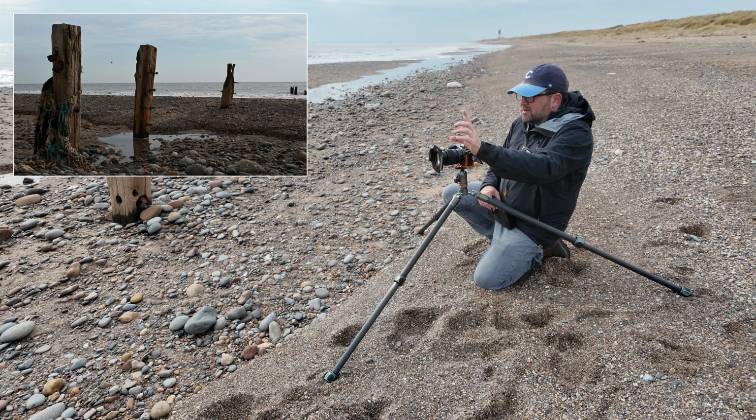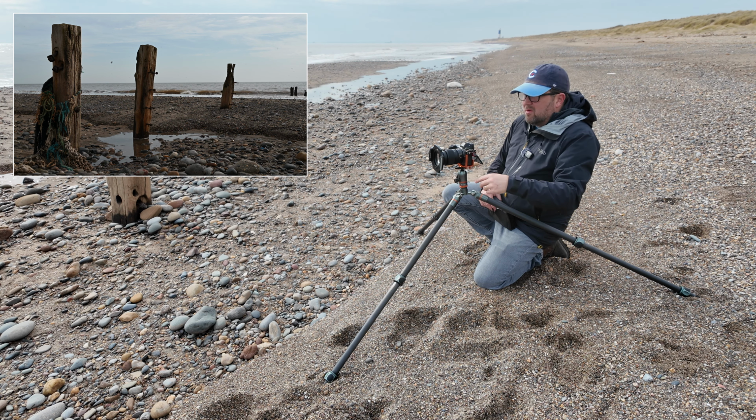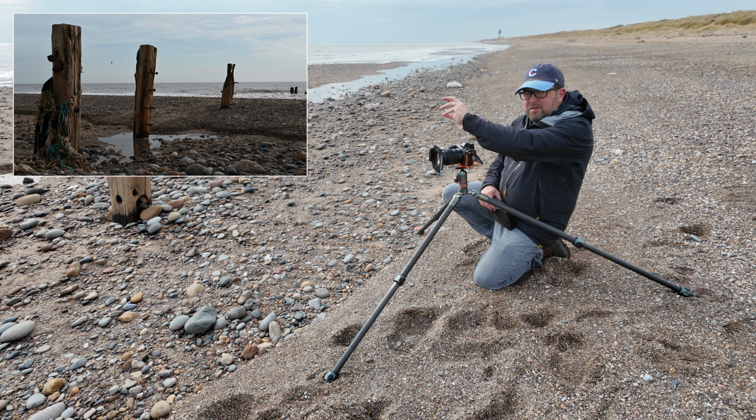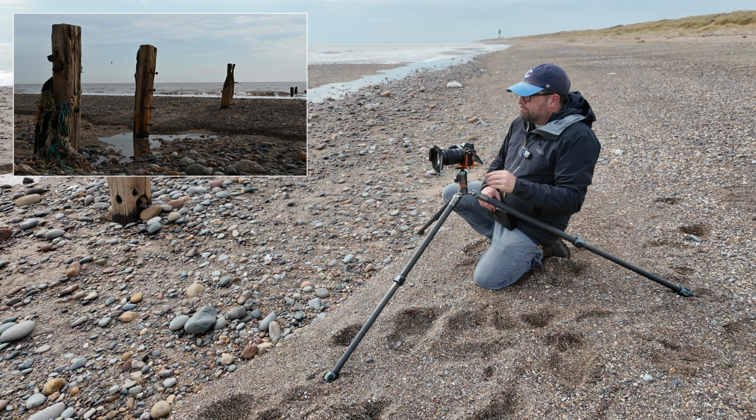And then the next one down has also got some nails sticking out of it, and the other one down the way there is just looking a little bit more worn out. So there's a lot going on to take your eye in and through the image, and hopefully the groins are then going to lead you out to the right hand side.